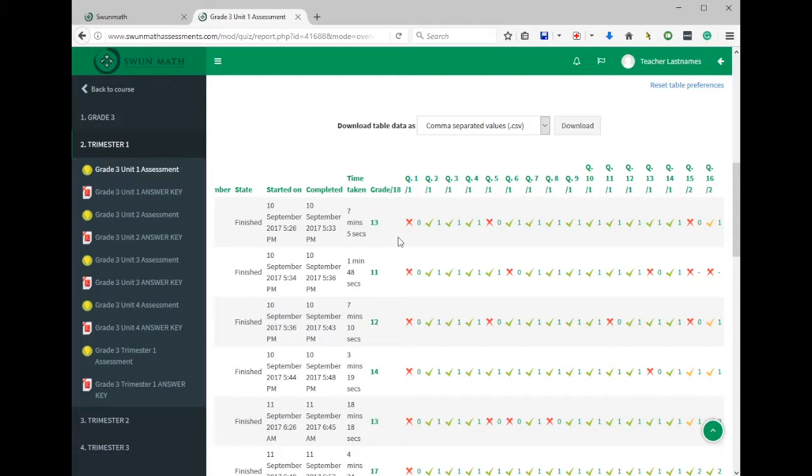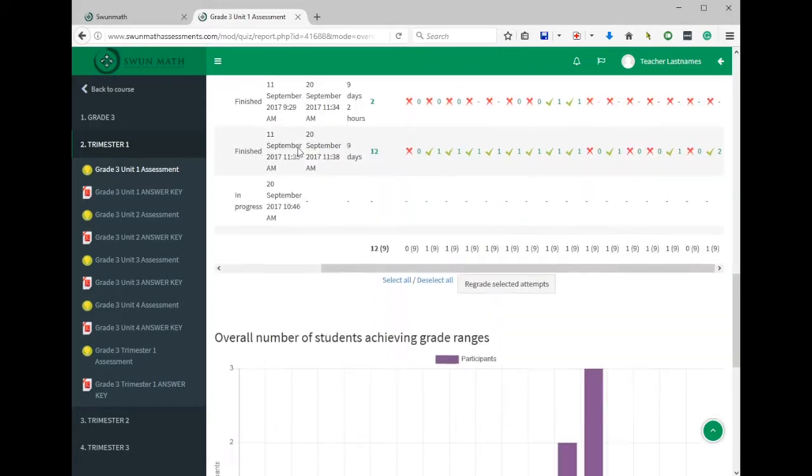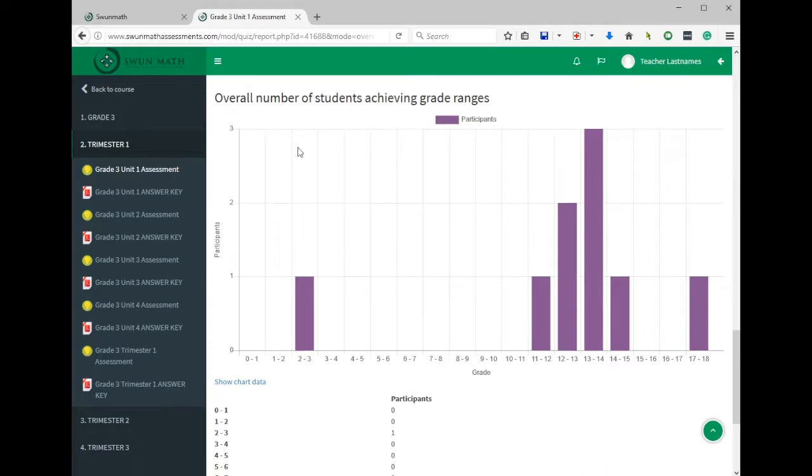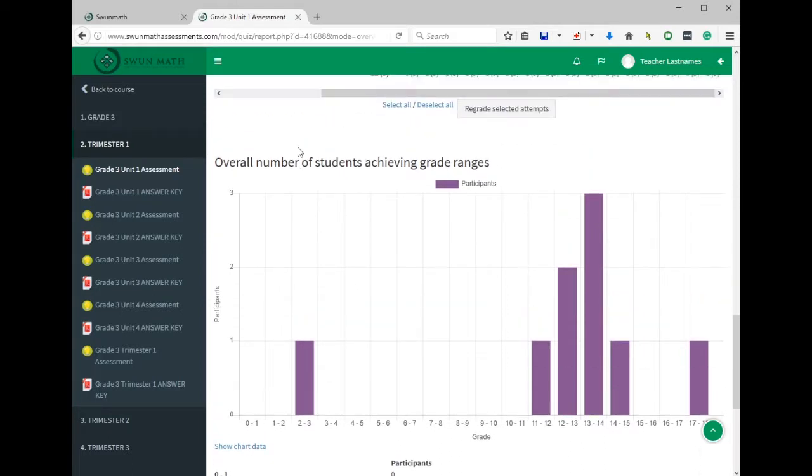It's also from this page that you can override an auto-scored test item. Find the handout and a video about overriding auto-scored items for more information. Now these reports can be saved or printed as a PDF, and the data can be downloaded in CSV, XLS, or other formats. Now the bar chart beneath the matrix shows the number of students in particular performance ranges.